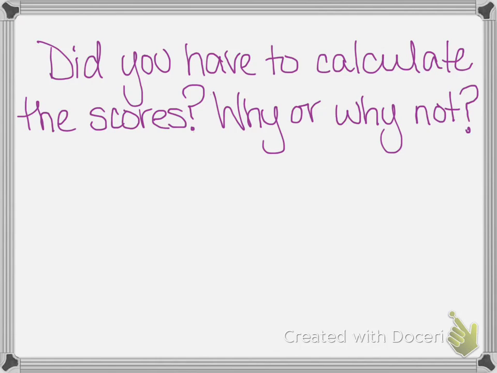In the last one, number five says, did you need to calculate the scores to find out who had more points in problem four? Why or why not? So, like I just said before, we don't need to calculate anything. We know player two has a higher score because her score is the exact same as player one's with four more. So, anytime we add four more or any more, we know that our score is going to get bigger. So, right away, even without solving the problem, we know that player two has more points. Make sure you write that and explain it in your own words on problem five.